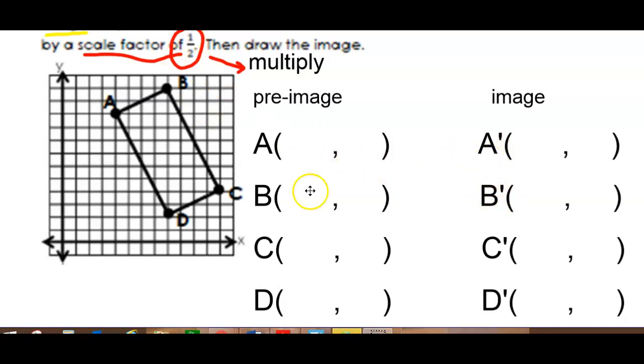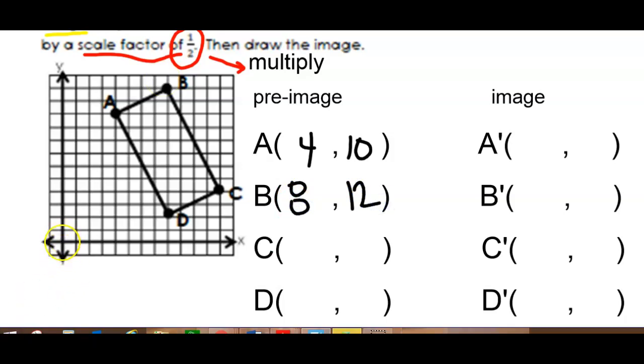But I'm going to go ahead and start writing in my points. So this is my origin, and I'm going further this time, so be very careful. 1, 2, 3, 4, and then up 1, 2, 3, 4, 5, 6, 7, 8, 9, 10. So 4, 10. And then B, again, go back to the origin. 1, 2, 3, 4, 5, 6, 7, 8, and then up 1, 2, 3, 4, 5, 6, 7, 8, 9, 10, 11, 12. So 8, I believe I said, and then 12.